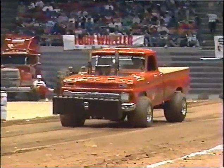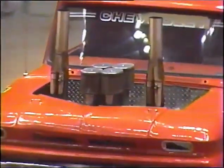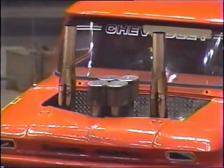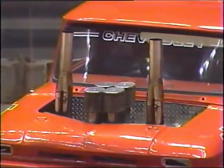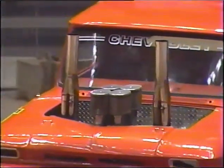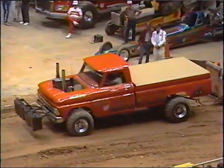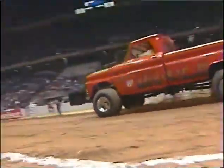I was going to ask you, Mike, is bigger always better and pure horsepower does the job? Well, generally speaking, yes, but there's certain conditions you get into, certain kind of tracks with the dirt layout. Little horsepower motors will beat the big horsepower motors on a loose track where there's not much traction. You're going to see the little horsepower motors really shine, but you have to have the horsepower here tonight to put one out. But we're going to see if big horsepower does the job as the Dixie Digger gets ready to hook up and go. Got the sled moving and breaks traction.